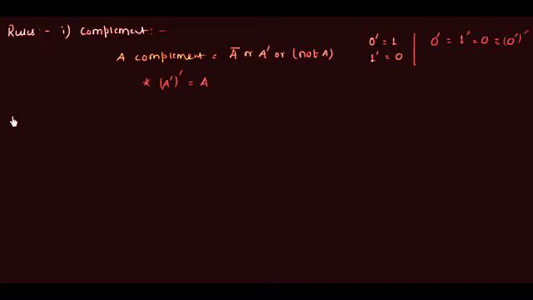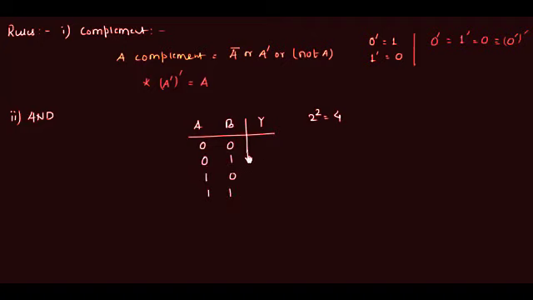Now let's move to rule number 2, and in this we will see the AND operator. You all know what the AND operator is. If there are two variables A, B and the output is Y, as there are two variables, in total I have 4 possible combinations. 2 to the power 2 gives me 4, and the combinations are 00, 01, 10, 11. And in the AND operator, the output will be high or 1 only when both the inputs are high. These are my inputs and this one is my output.